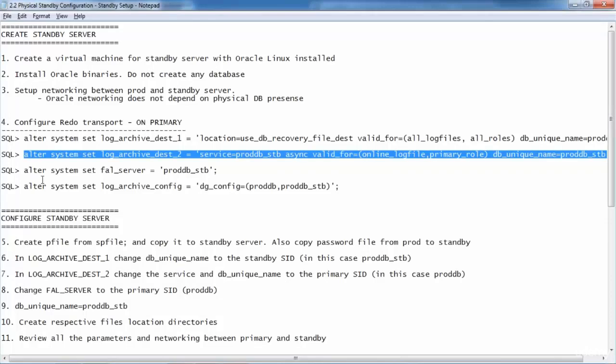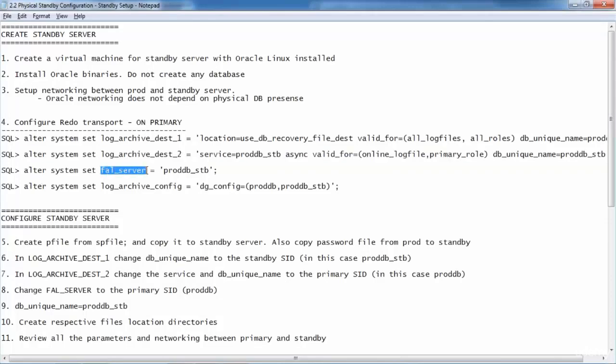The next new parameter that you will learn is fal_server. This is very important, and in every interview people will ask you what is the meaning of FAL. So FAL is fetch archive log. In simple terms, you are telling what is my fetch archive log server when the current server is changed to standby role.